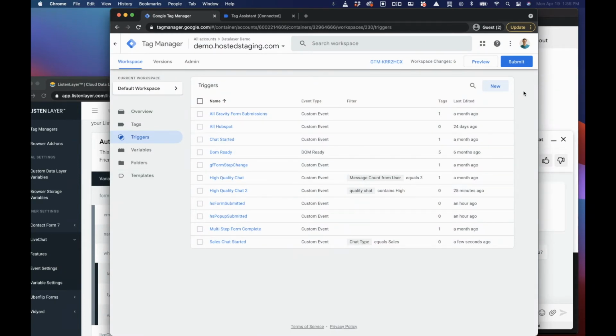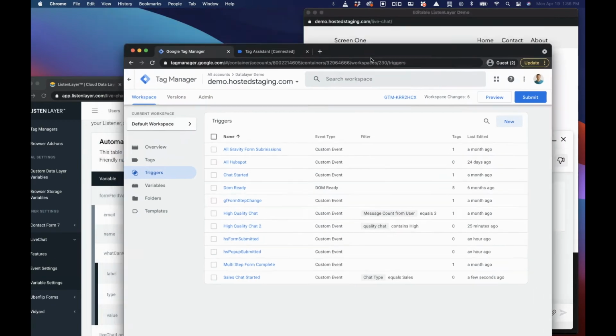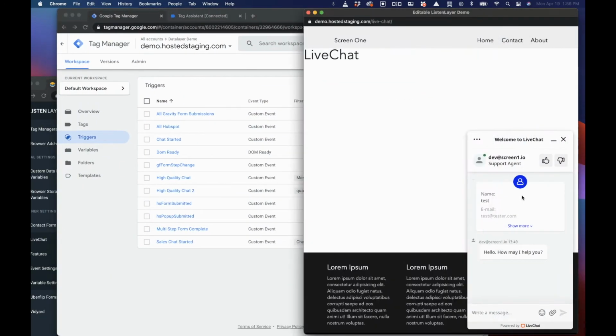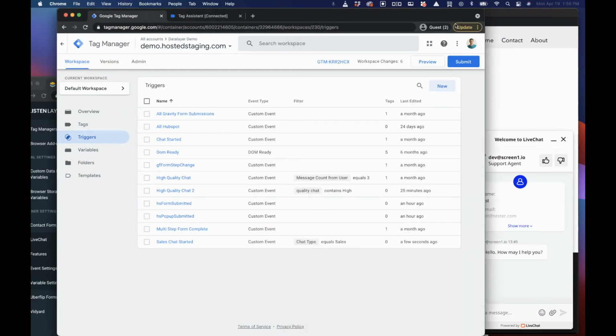Now, in order to test this, because live chat will hold on to my session pretty good, I'm actually going to have to kind of close out of this guest profile in the browser. And I'm going to have to open it back up and kind of start a new chat session to just double check and test what's happening.